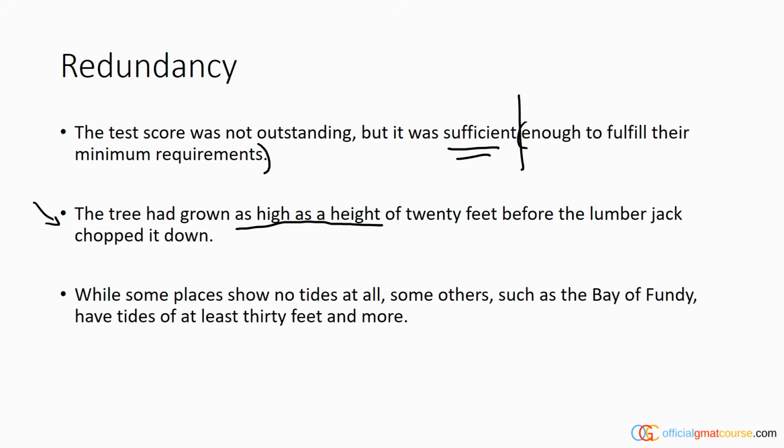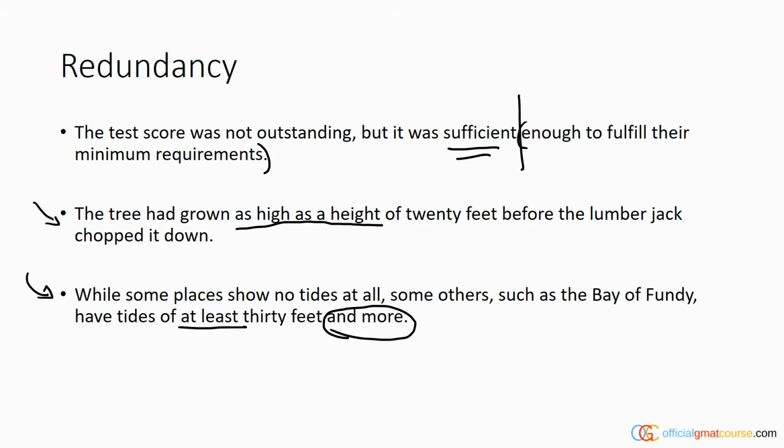The third example here, while some places show no tides at all, some others, such as the Bay of Fundy, have tides of at least 30 feet and more. Okay, at least literally means 30 feet or more. And so having and more here is redundant because we've already said at least 30 feet, which means 30 feet or more. And so to say and more or more in the back here would be redundant, and we wouldn't want that.